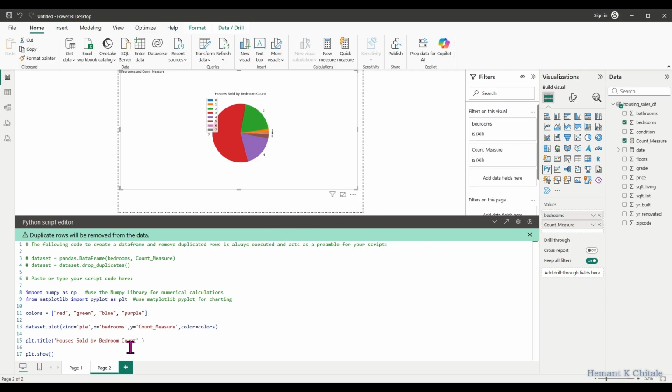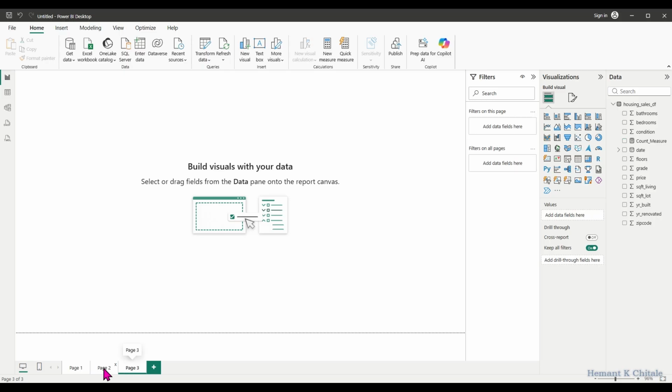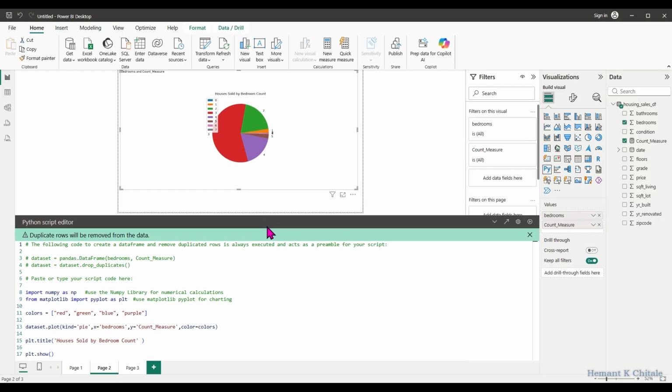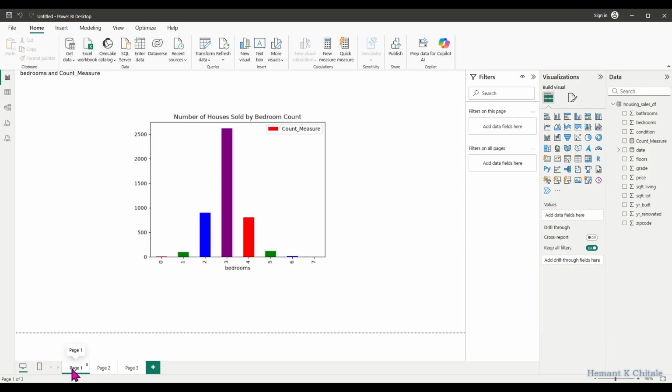I could try to do some more coding in Python to enhance the chart, but this is just a simple quick demo. And if I go back to the page now, I see the chart, but I don't see the Python code anymore. If I click on the chart, I can see the Python code that was used to generate the chart. So the Python code is actually saved with the file here itself.